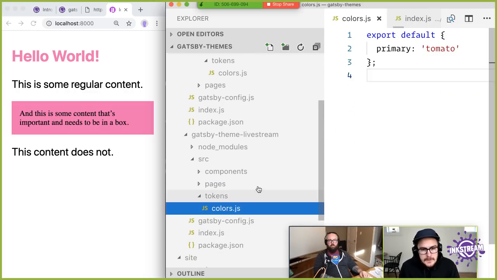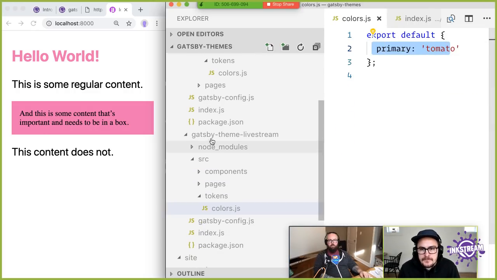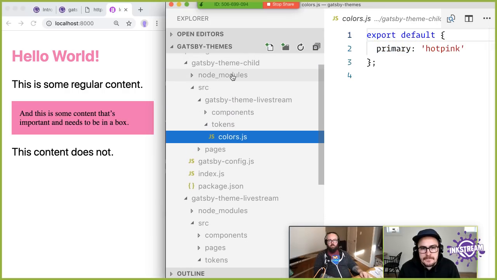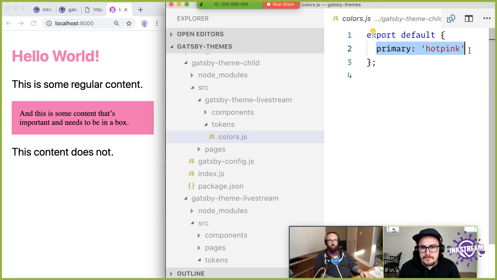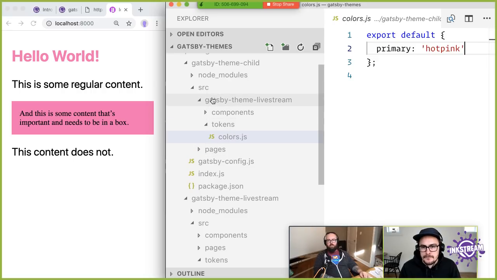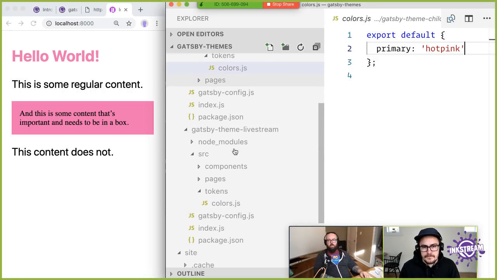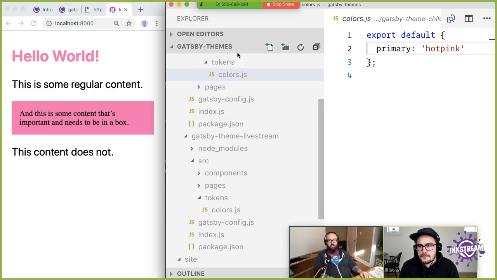So we've got colors here, primary tomato. We do colors in the child theme and override primary as hot pink. And that means that Gatsby is going to shadow this component. So anything that includes this file is actually going to get this file. And that's what the shadowing means.